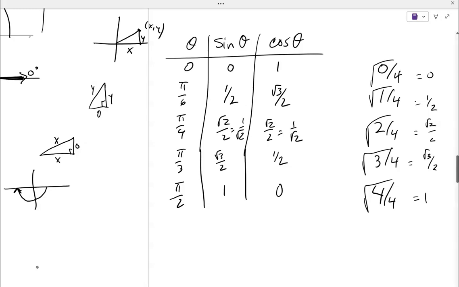And then the cosines are flipped, I mean, not flipped over, but flipped in the reverse order. Cosine is decreasing, while sine was increasing. If you're having trouble memorizing them, it's a nice little memory device to help you. Go from 0 to 4, divide everything by 4, take the square root. That gives you the values for sine. And for cosine, you just read up instead of reading down. So sine of 0, pi over 6, pi over 4, pi over 3, pi over 2. And then cosine of those in reverse.